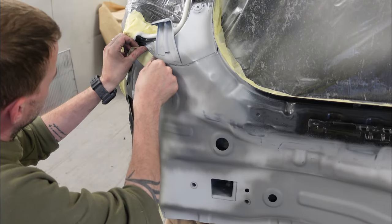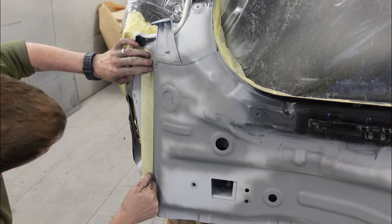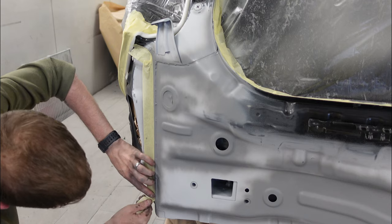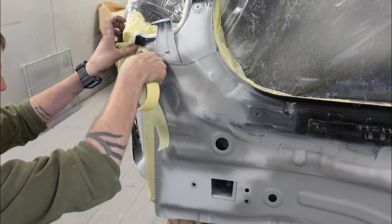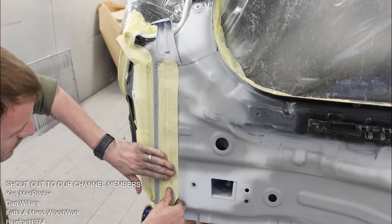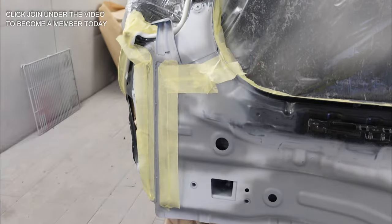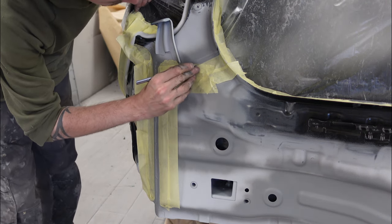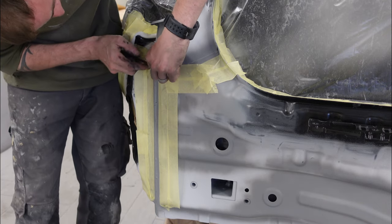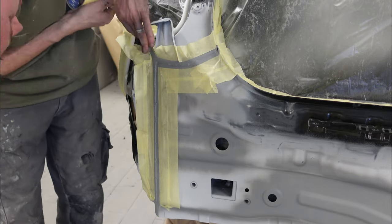The best way I found to get a really neat line on the sealer is to mask the area up first. I mask up each side, leaving a channel down the middle where I'll spray the sealer — that gives really nice clean edges and a nice shape on the seam lines. The issue is that on 99.9% of cars, sealer is applied by a robot in the factory, and a human touch is never quite as smooth. So I use tape and an olfa knife to trim it to the right angle around brackets, to replicate the factory finish as best I can.